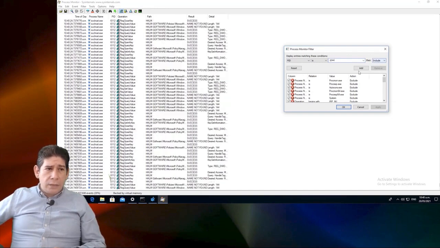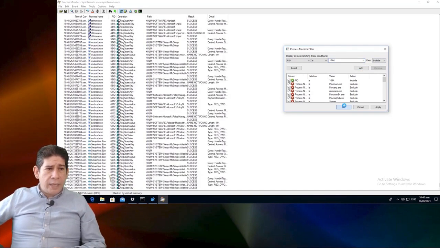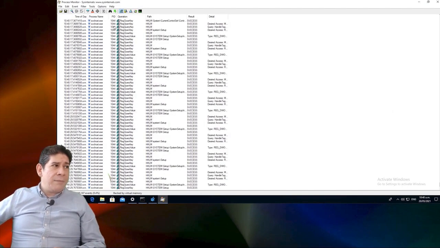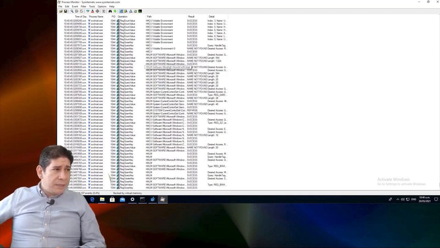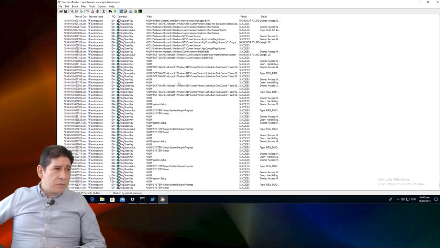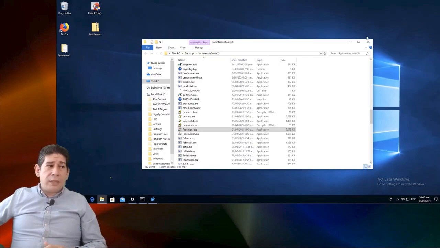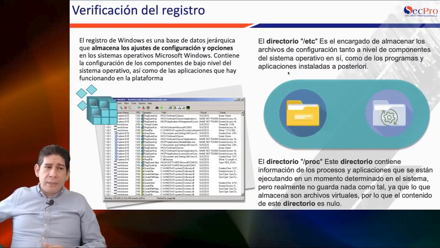1044. To include it, I say add me that filter and I say okay. Then look, now it just shows us what the 1044 process is doing, which is the service host, and only that. Look, it opens keys, closes keys, and we can see which one, the HKEY_LOCAL_MACHINE. Then the system setup. Mainly system setup. I also saw another one at Microsoft Windows. Well, here's another. Microsoft Windows NT and so on. Then we can monitor the registry and its behavior in different ways.